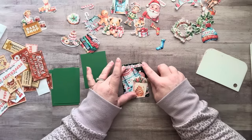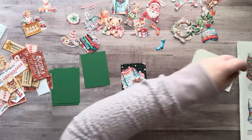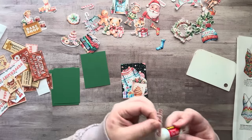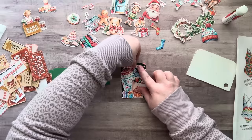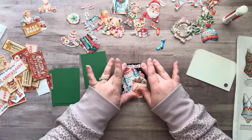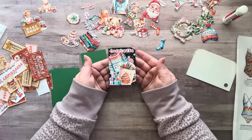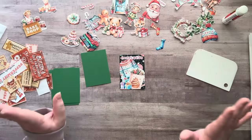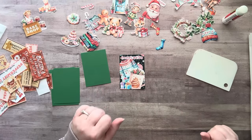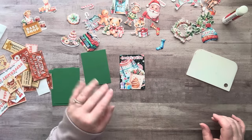Okay, so I'm going to put comfort and joy. I like that a lot better. Okay. So let's put that on there. And you already know I have to break out my gold pen because I have to put sparkles on everything. Especially during Christmas time, I just feel like it needs all the things. Oh my gosh, how cute is that? Nothing spells comfort and joy more than a cozy sweater, a warm cup of whatever. And actually, there's not even coffee in there, I just realized. It's like candy, but you know what I mean.